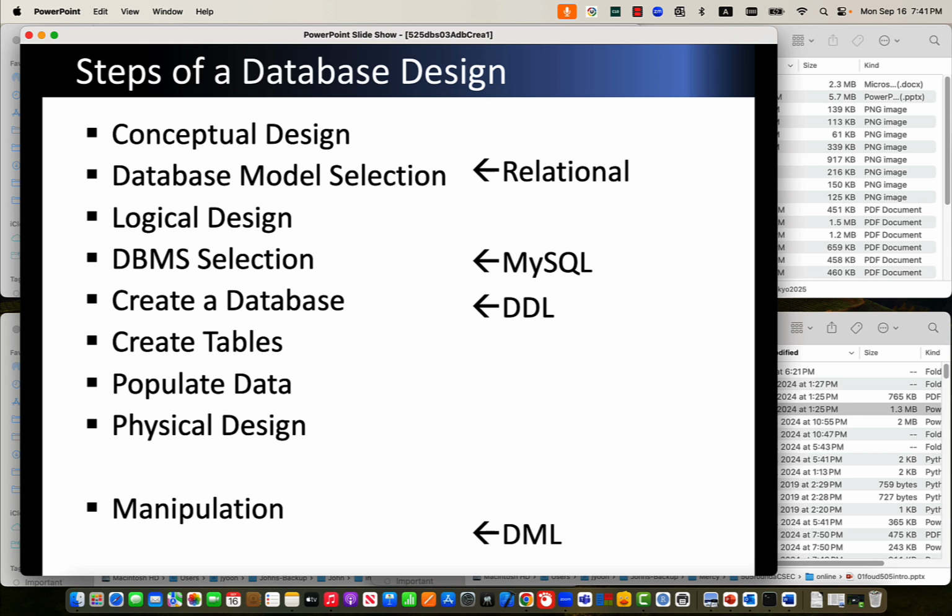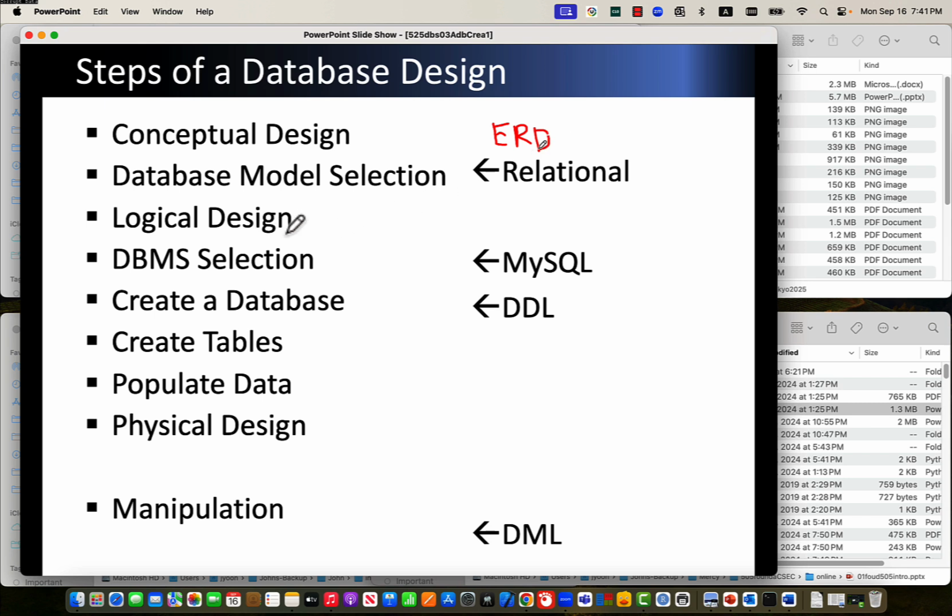Once we select the relational database, we need to convert the conceptual model to a logical model. The conceptual model is the ER diagram, the entity relationship diagram, so-called the ERD.